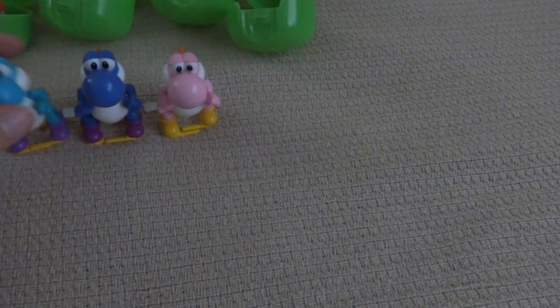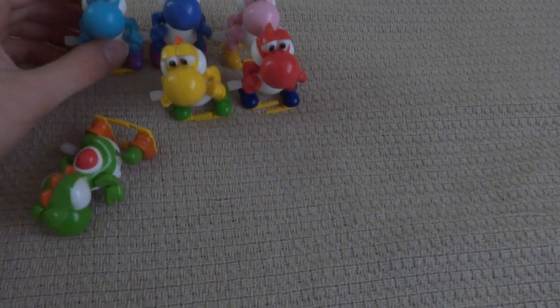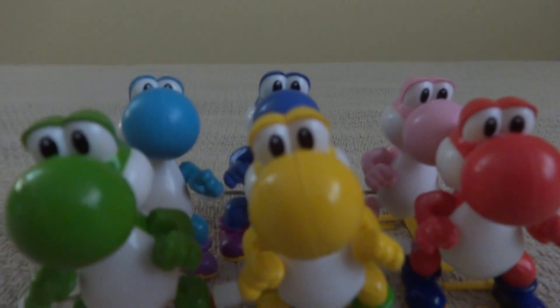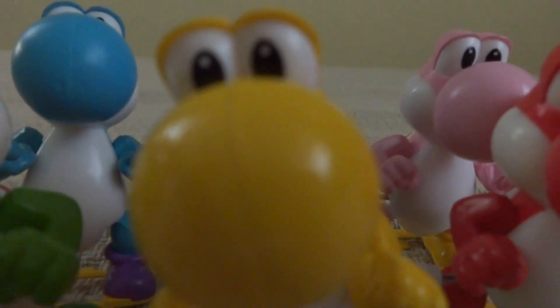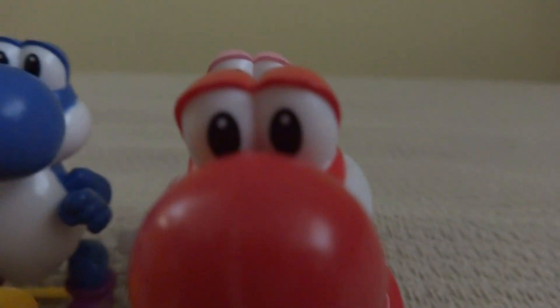Might as well get all the wind-ups out of the little — I guess, a little green eggs, I think. These Yoshis do not want to stay on my bed. Anyway, right here we have all six of the Yoshi wind-ups. Here is the green one, up close and personal. Here is the yellow one. Yeah, trying to put Yoshi toys on my bed — not a very easy thing to do.